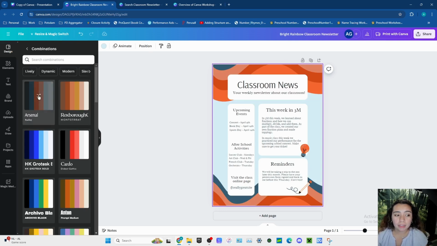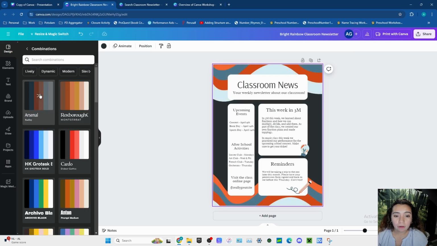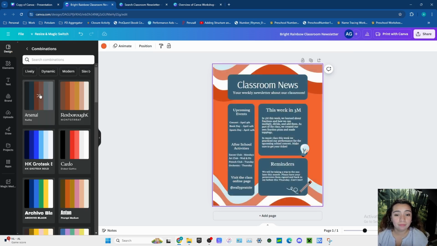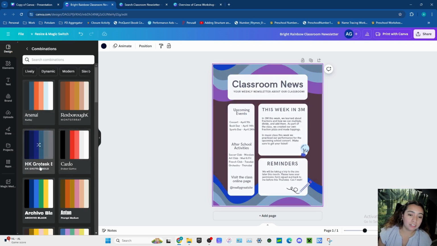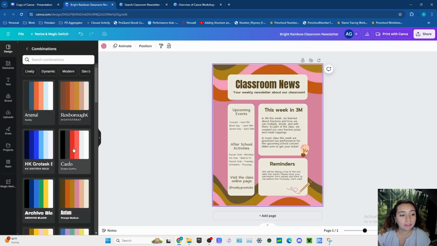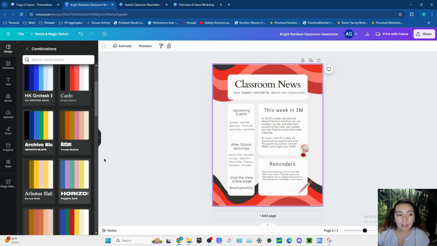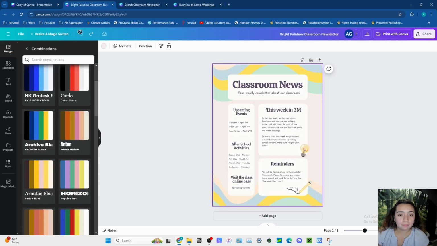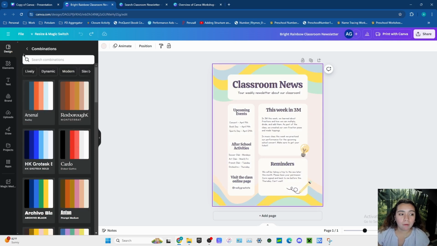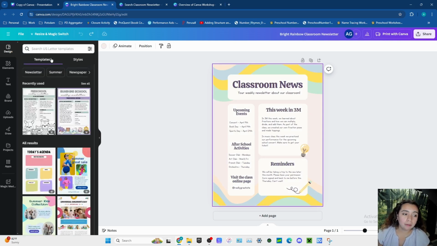But when I click the color palette again, it's going to change where the colors go. It'll randomize it for you. And then you can choose this one or this one. The possibilities are endless. And then I'm going to undo it all to go back to my original design. I'm going to go back to templates, and then here we are.